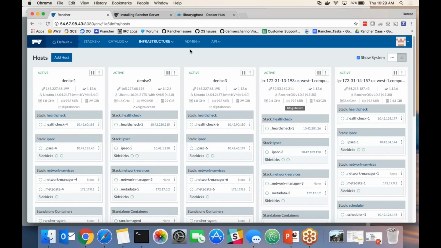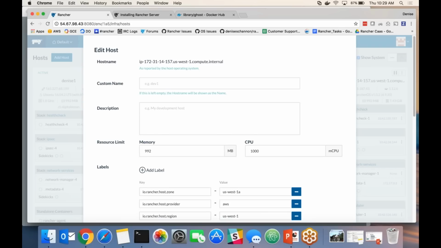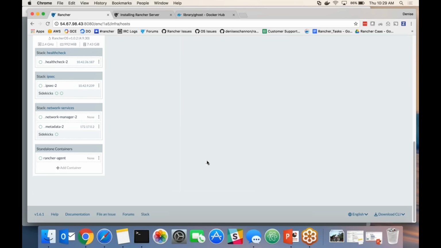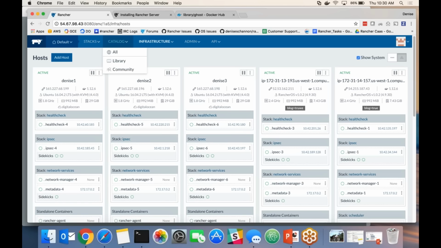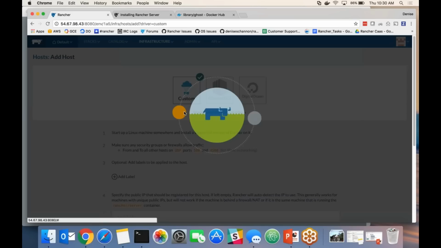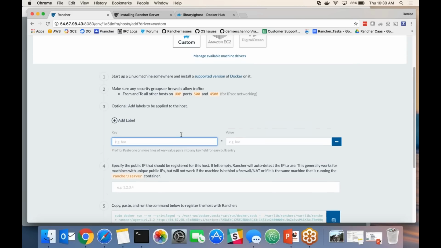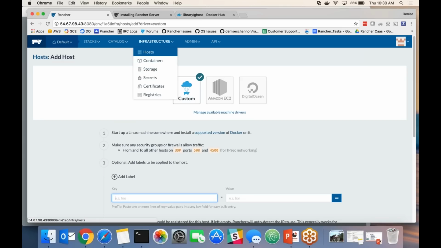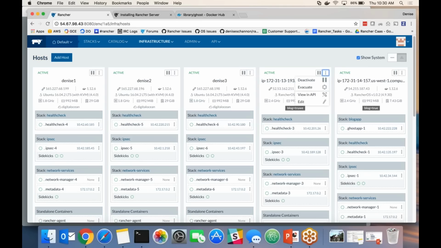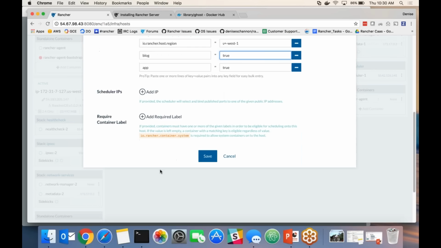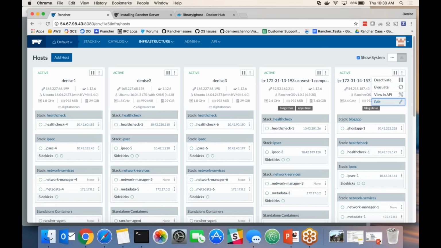As I can edit, oops, I made a typo, so it's still not going to actually be deployed. When you actually add in your hosts under the command, we actually have the ability so that you can add in labels so that as you add the host, it would directly get those labels. You don't need to add the labels in after every time. I just forgot to do that earlier. Let's see, I'm going to add a couple other labels for my demo.